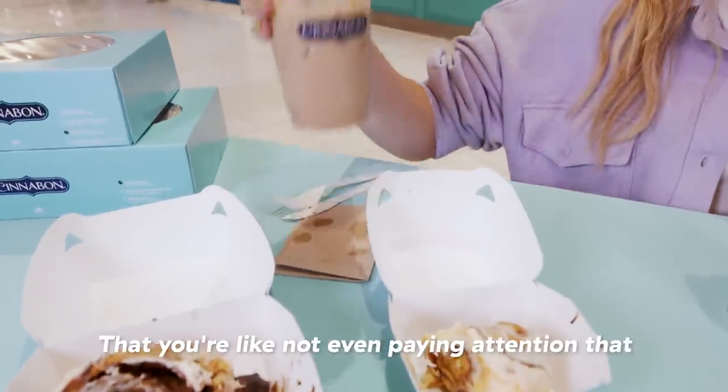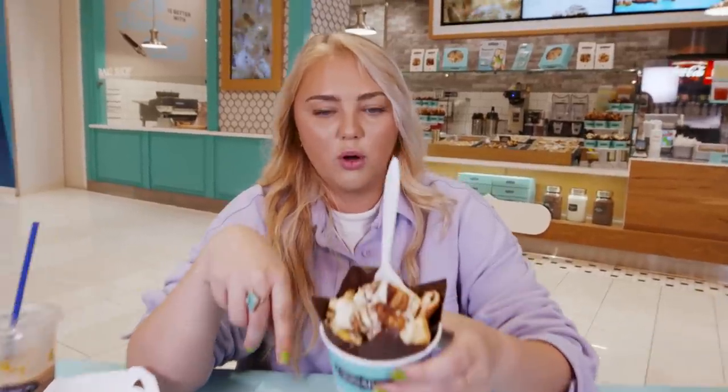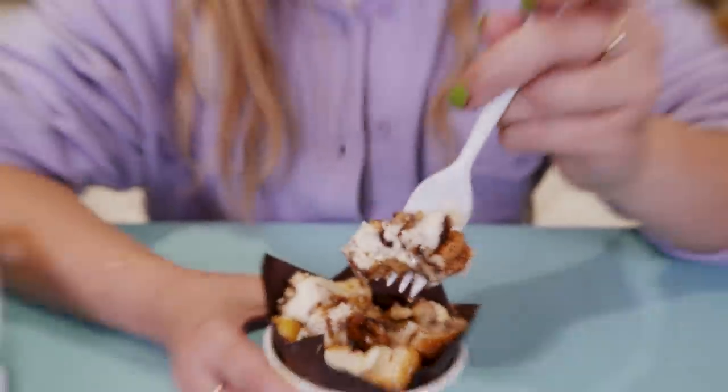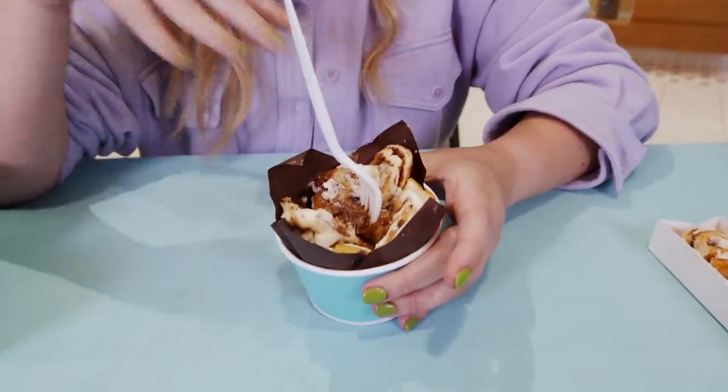You can get all of the little pieces of the center of the roll cut into a bowl and just put frosting all over it. This is actually the cleanest way of eating a cinnamon roll here. If you don't like getting your hands messy or frosting in your hair, this really is the way to go — that is incredible. I can't imagine anyone not being a center-of-the-roll person. If I could meet someone who only liked the outside and I liked the inside, we'd be a perfect match, married forever. This is truly the way to go — just cut to the chase and get the center pieces.